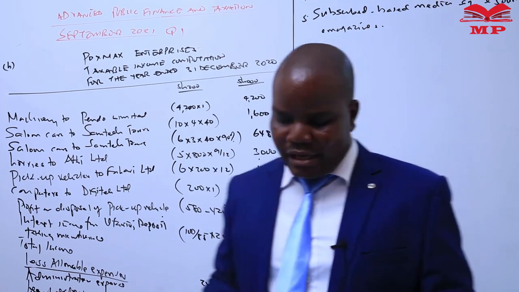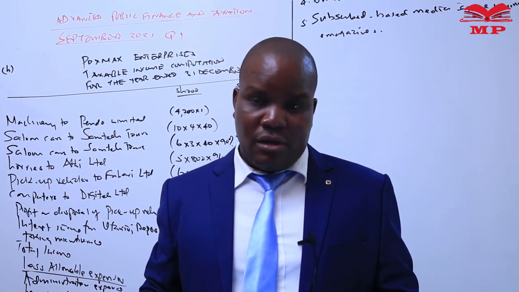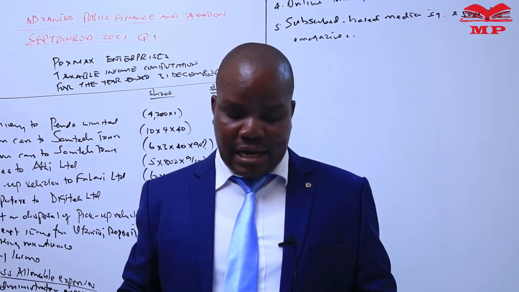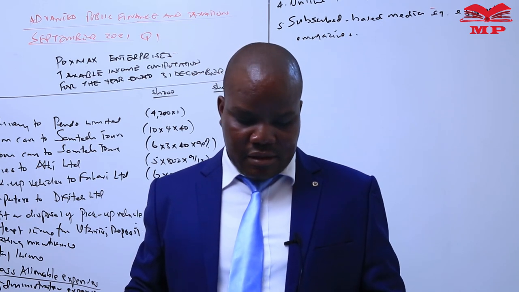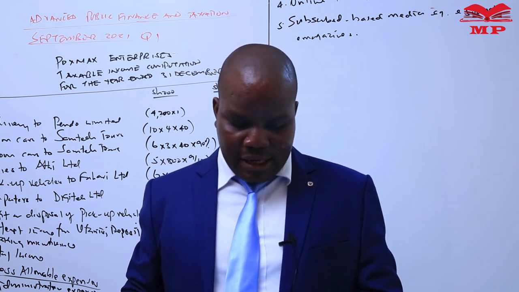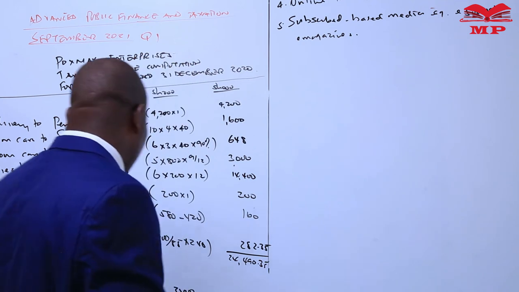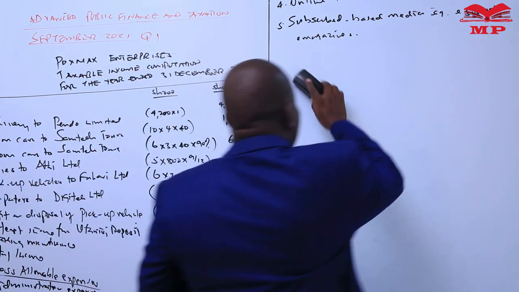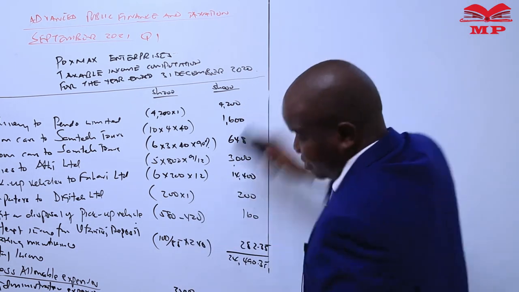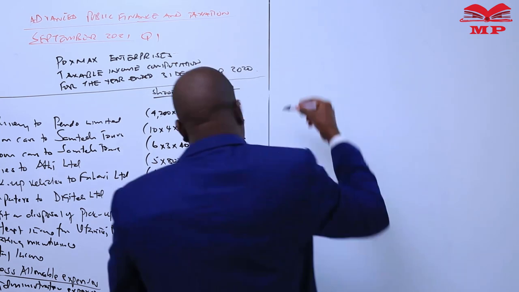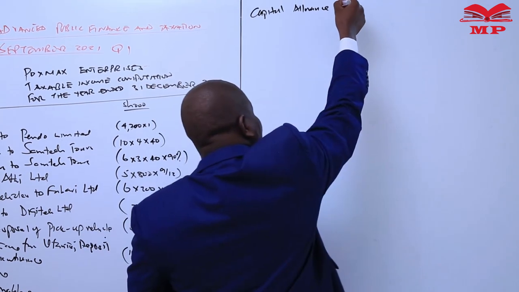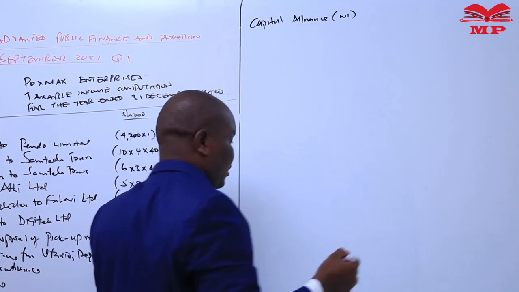Now, we had a number of capital expenditures in note 2, but we know for tax purposes, capital expenditures are disallowable, but instead we allow for capital allowance. So we use the cost of the capital assets acquired to work out capital allowance. So we need to run a working for that. We can do it like this. So the allowable expense is called capital allowance. We write here capital allowance. So we can run a small working, so we can mark it working one.